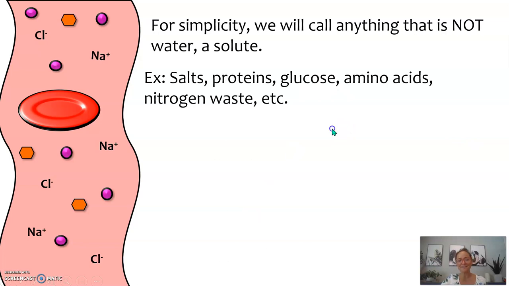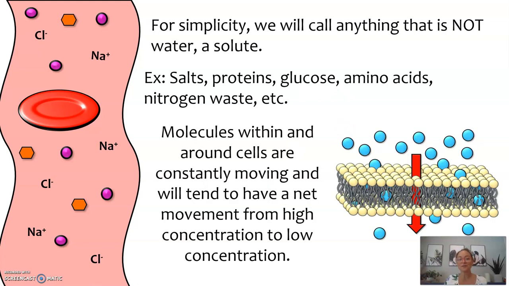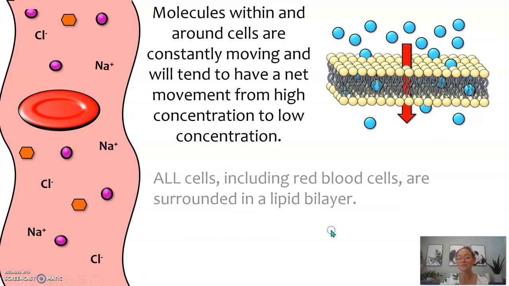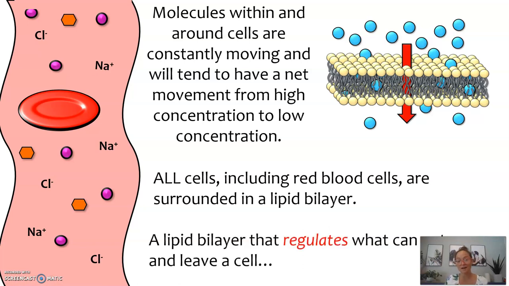And so when we think about molecules that we just learned about earlier in Unit 2, molecules are constantly moving, and they generally are going to have a net movement of going from a high concentration to a low concentration. And that's through like a semi-permeable lipid bilayer. So we want to remember that all cells are surrounded by these lipid bilayers, and they are what regulate what can enter and leave a cell. Now this video is going to focus on water moving through these lipid bilayers, kind of in response to solutes.